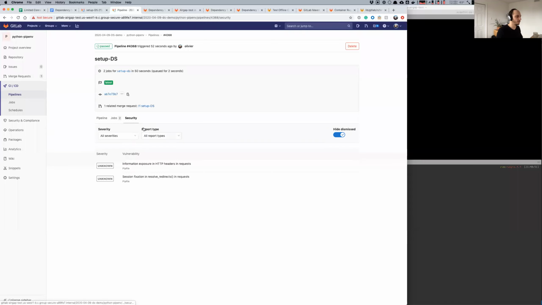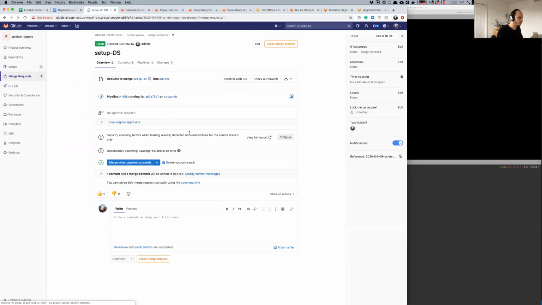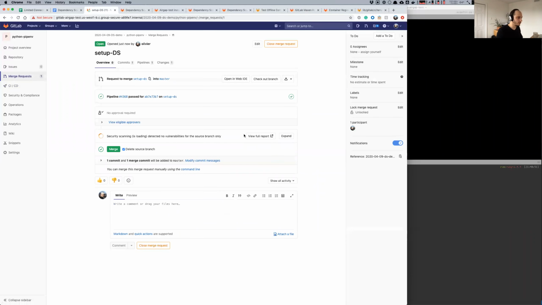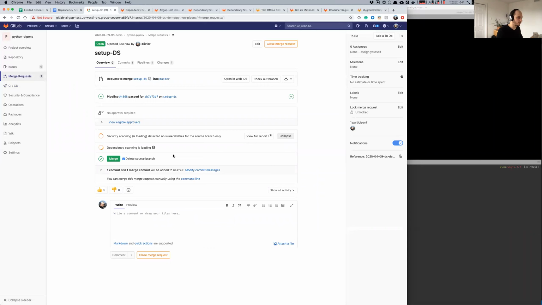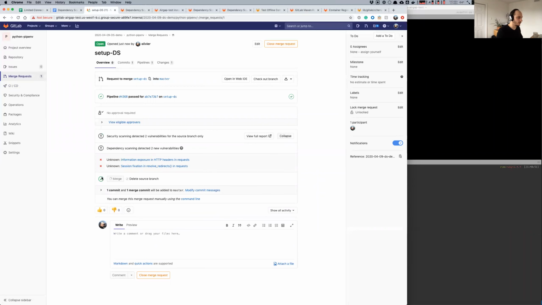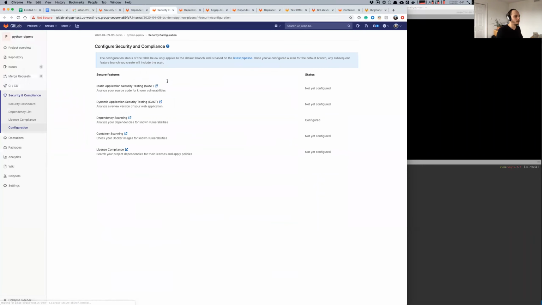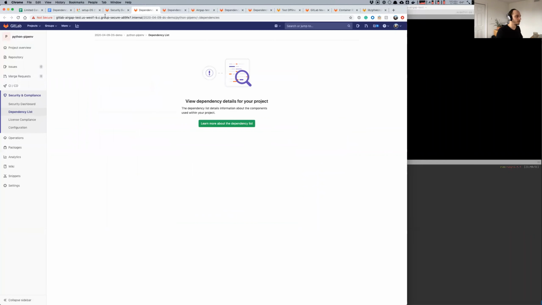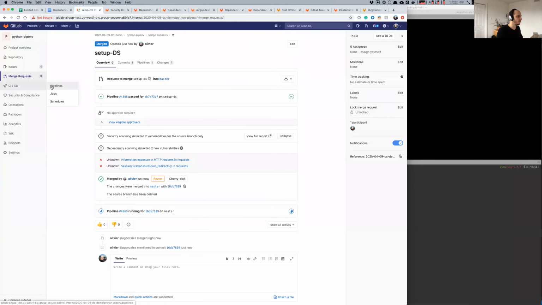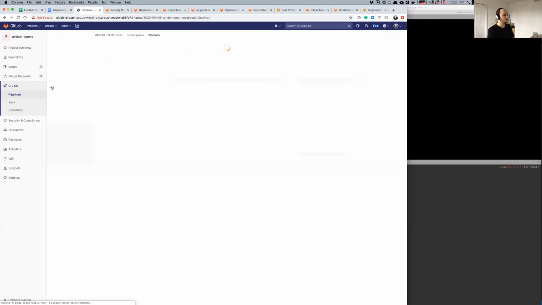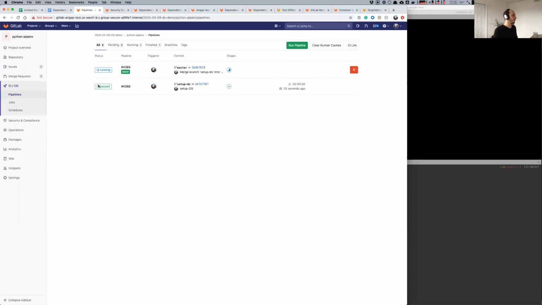All right, so on the pipeline view, we have these two unknown vulnerabilities coming from the Gymnasium analyzer, and reloading the merge request, we now have this available in the widget. So we can merge them and go back and look at those pages. It's now shown as configured, and we'll wait for the pipeline to run to have the security dashboard and dependency list filled with data.